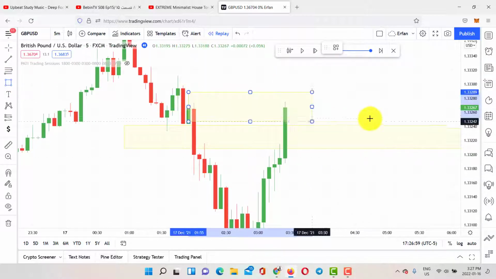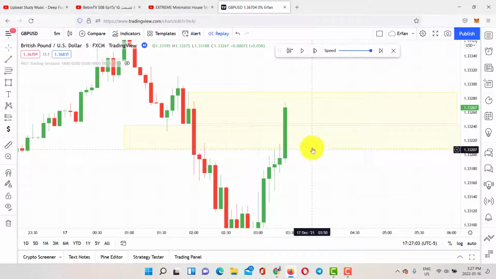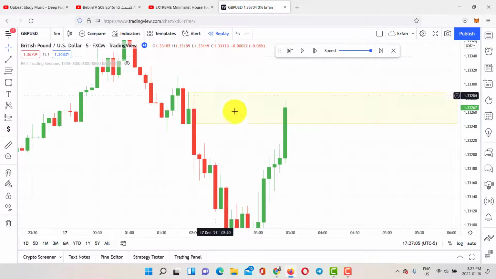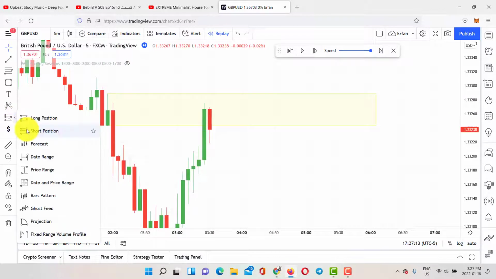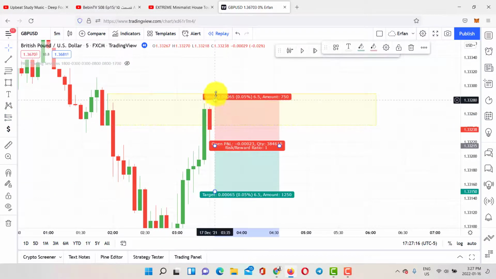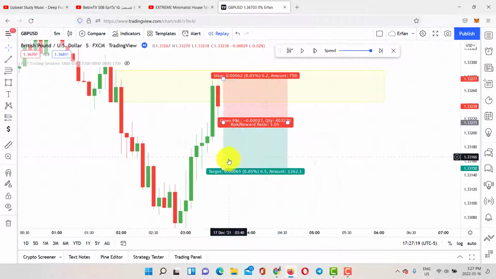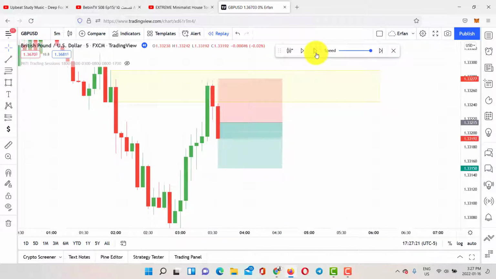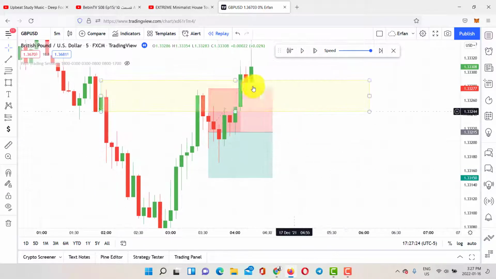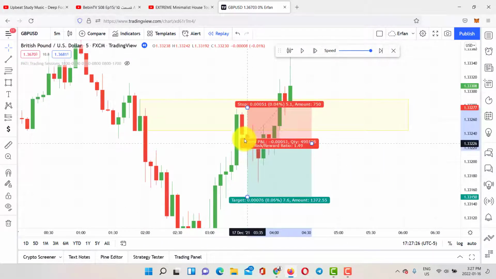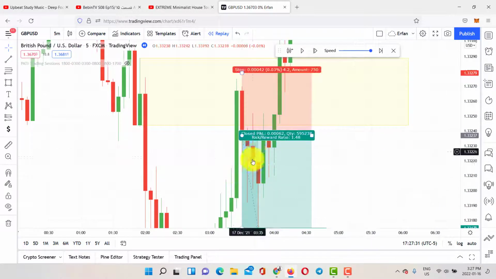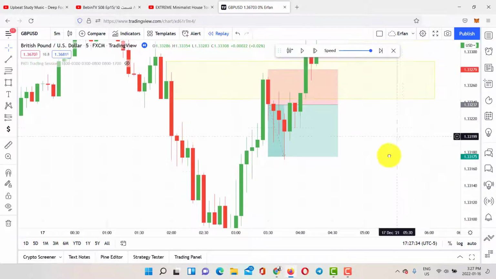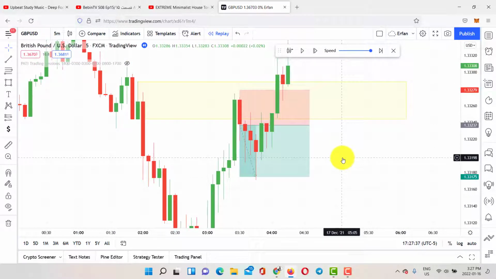However, if they wanted to put their order block here, which is a really obvious order block, and wait for it, they would have had a higher chance of having a profitable trade. And if I go forward, see this candle here, they could probably put their sell stop here, their stop loss here, and their take profit here if it taps into it. And as you can see, boom, again, it didn't work out that well. But if you wanted to take it here and put your TP here and your stop loss here, then you could take it. But what I'm trying to say is that order blocks work way better than Fibonacci.